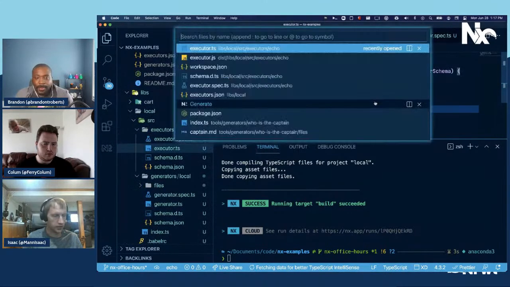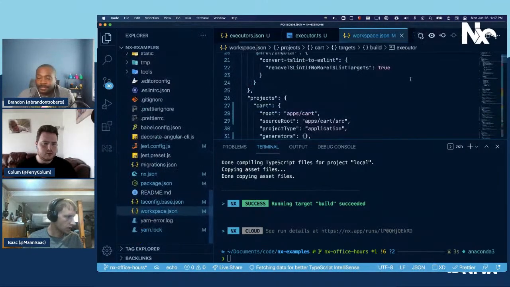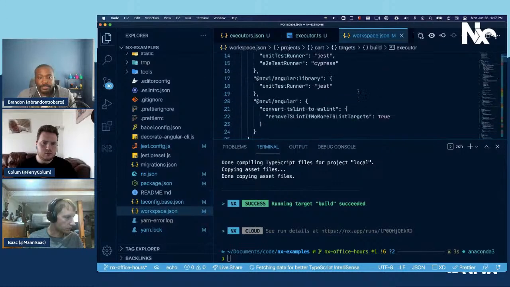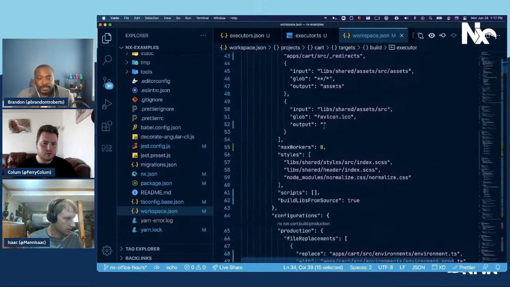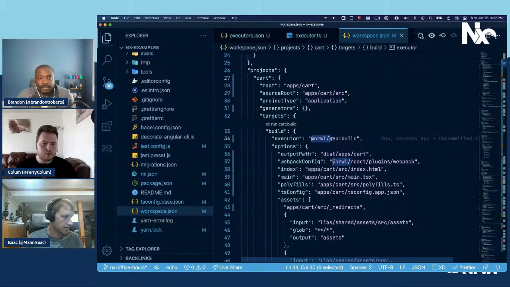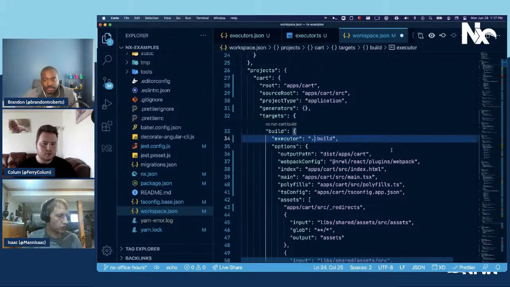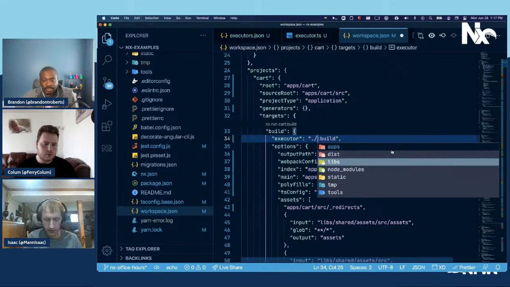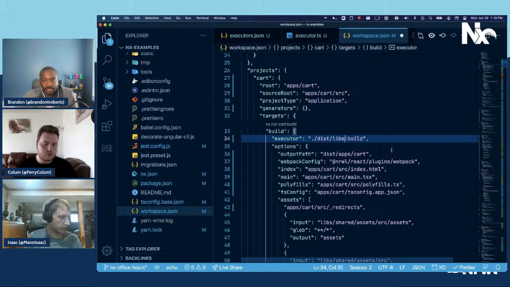So in our workspace.json, instead of referencing a package name here, we can use a relative path to a local folder. So I can do /dist/libs/local, and I want it to go to whichever folder has the package.json, which is this folder.